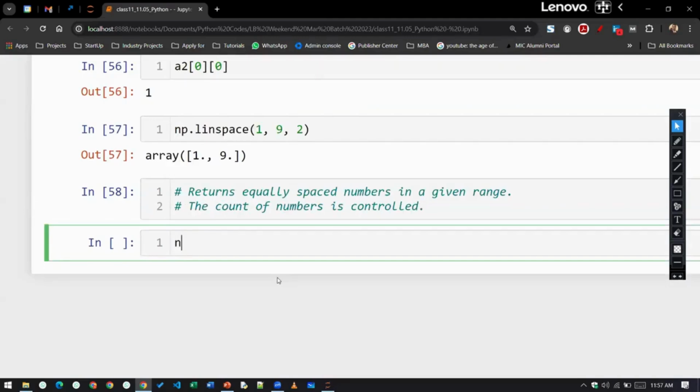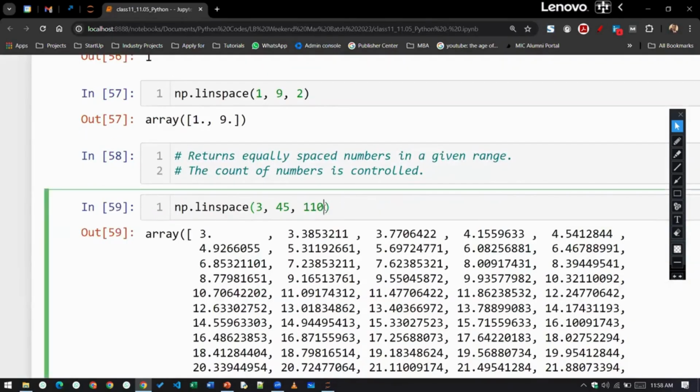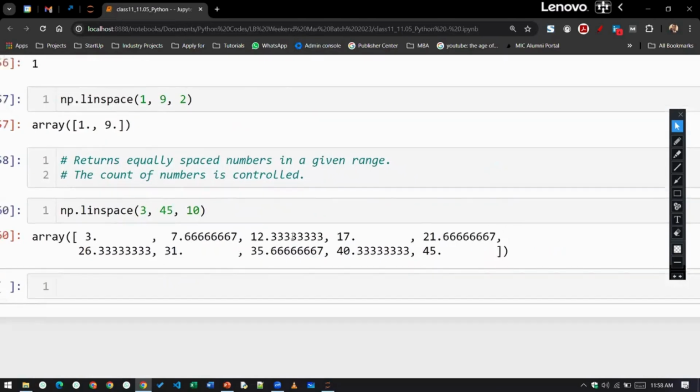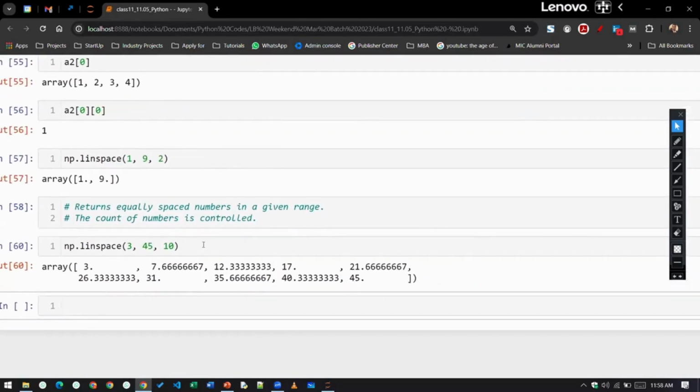Suppose I'm writing here np.linspace(3, 45, 10). In this range, it is giving us 10 elements equally spaced. Can there be more than one decimal for this case?